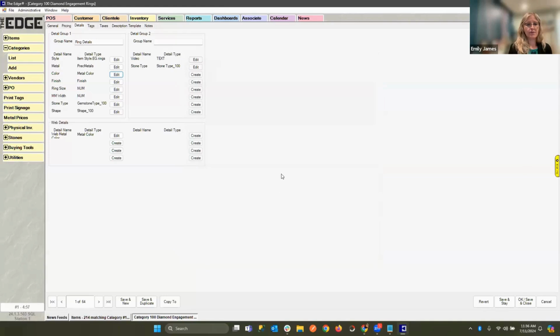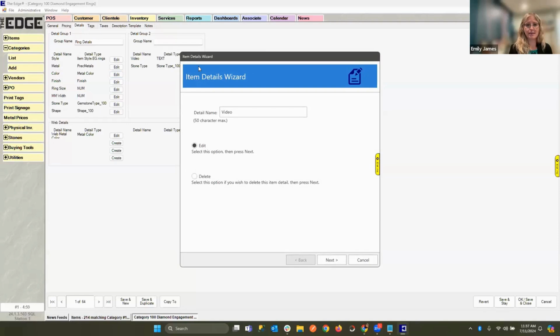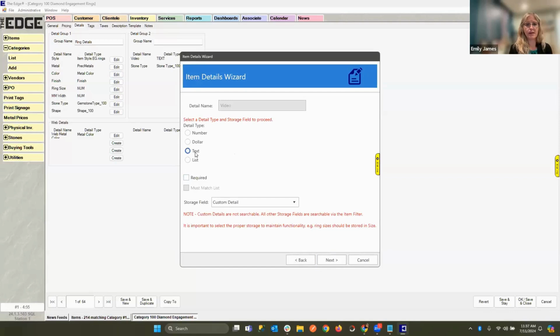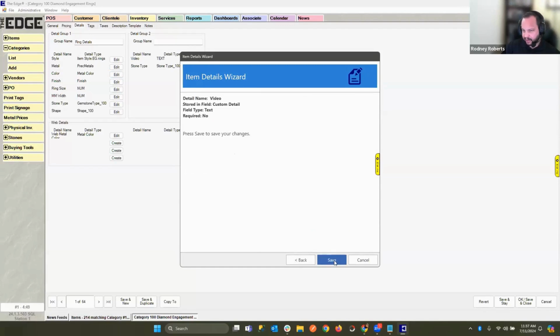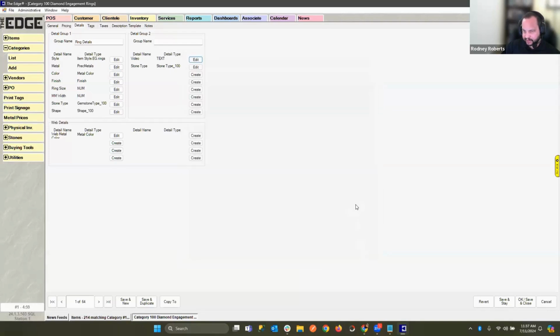There is one other field that we can add here. I know a lot of people are asking how to add videos to their website. Basically, what we would do here is we would create an item detail field for this. And this is going to be nothing more than a simple text input field, custom text field. Custom detail field. So you have to make sure you choose text. You got to make sure you choose custom detail and hit next. I'll show you in just a second how to create a whole new one. Just we'll touch base on that real fast.